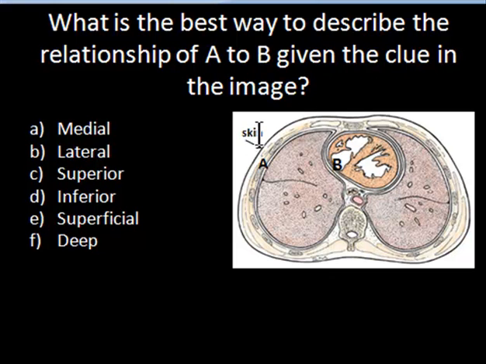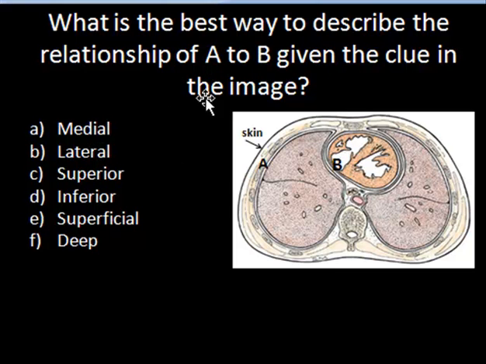And there's a reason why I would have labeled the skin up here. So in other words, I want you to describe the relationship of A to B with relation to the skin being present. So the best answer, because skin is present here, is A is superficial to B, because I mentioned skin. Now A being lateral to B is also correct, but since I specifically mentioned skin over here, I want you to pay attention to skin and give me the relationship when skin is mentioned. Therefore superficial is the best answer.